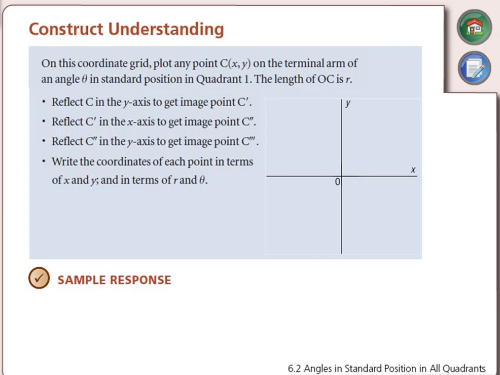And then to construct your understanding, we're doing the exact same thing, but this time we're doing it in the general form. We're using x and y. So x and y, put here. And they're talking about standard position, so that means we're going to go from the origin to there. Now let's reflect that in the y-axis. Again, we're going to reflect over to here. But this time, instead of being an x and y, it's going to be a negative x and a positive y over there. Then we reflect it down across the x-axis.